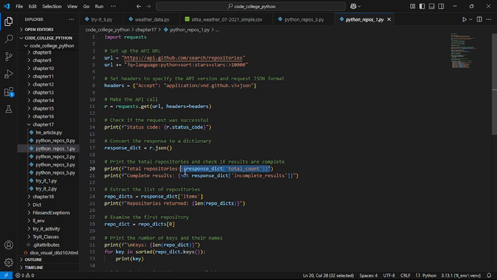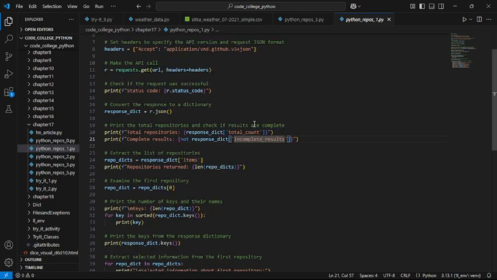We place that in a dictionary, and within the dictionary we index the total_count key, which is part of the dictionary in this variable, which contains the data from the GitHub website to retrieve the repositories. So we access total_count over here so it can give us the value for that. And then for incomplete results, we index the incomplete_results key so we can access the value for that.